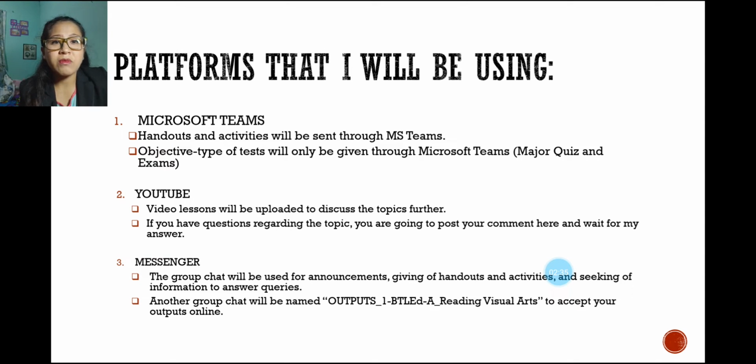And then I have here Messenger, which is very useful since then. Okay, so we have been using this one, the group chats. Well, the group chat will be used for announcements. That's why I told you not to give unimportant messages or responses. You could just send a react emoji to the message itself, but refrain from just saying okay and yes ma'am. Okay, so that the announcements will be read and not be missed out by your classmates.